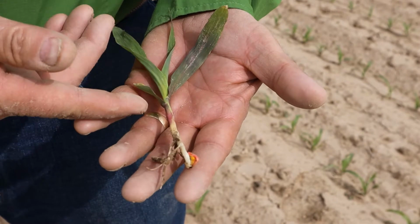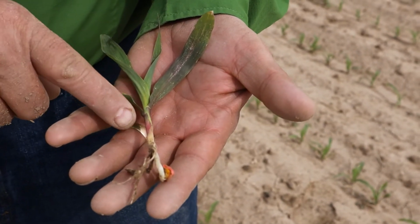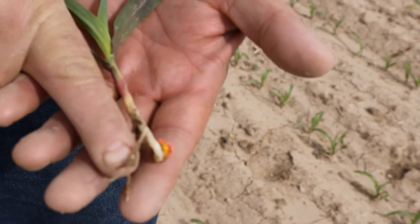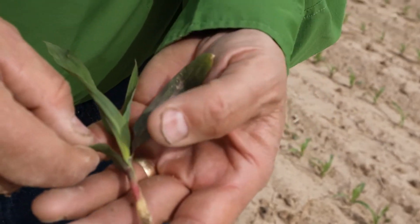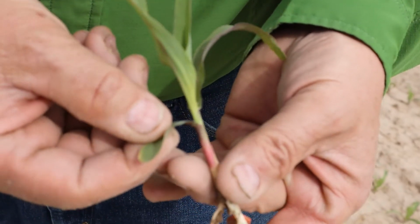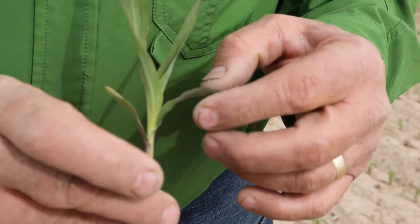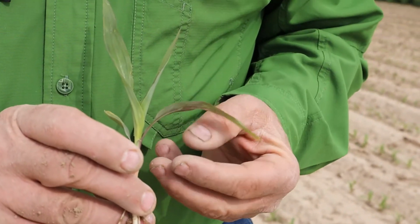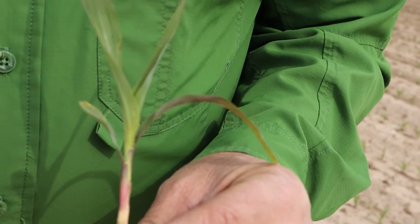All right, this seedling, you can see the seed piece is intact and the soil surface is right here. Seed depth was 2 1/4 inches, and we have 2 leaves. You can see the thumb leaf here. That's our first leaf. Then the second leaf. Collars are visible on both. The 3rd leaf, the collar is not visible, so this is technically in V2 stage. Probably be V3 in a day or 2.